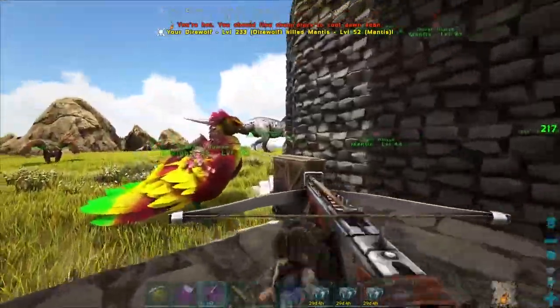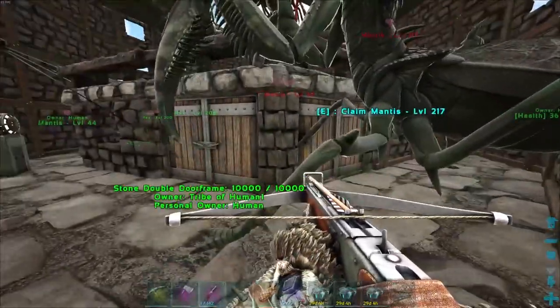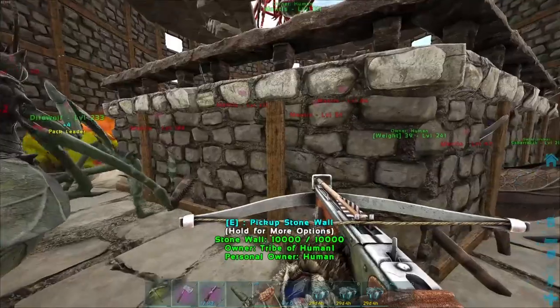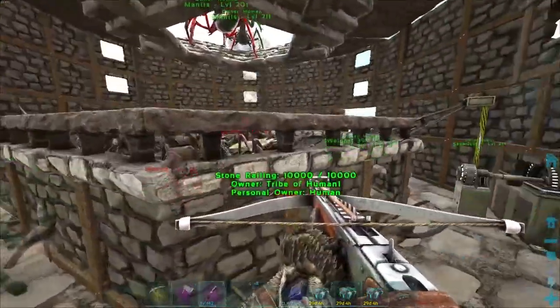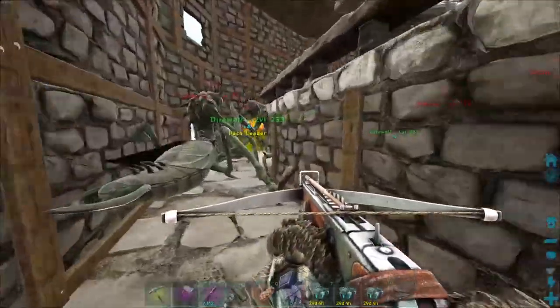The bad thing about the Thylacoleo, though, is it's a lot larger than the direwolf, which is a big pain, because he's too big for this trap. So my plan is to just make this trap larger in order to fit him in here, pretty much.